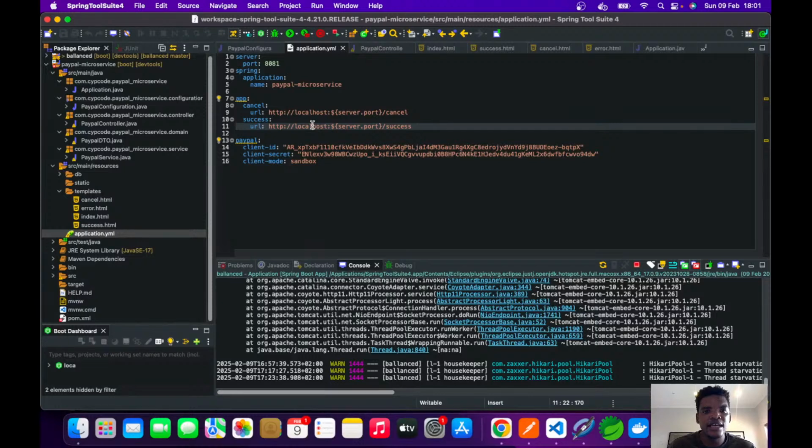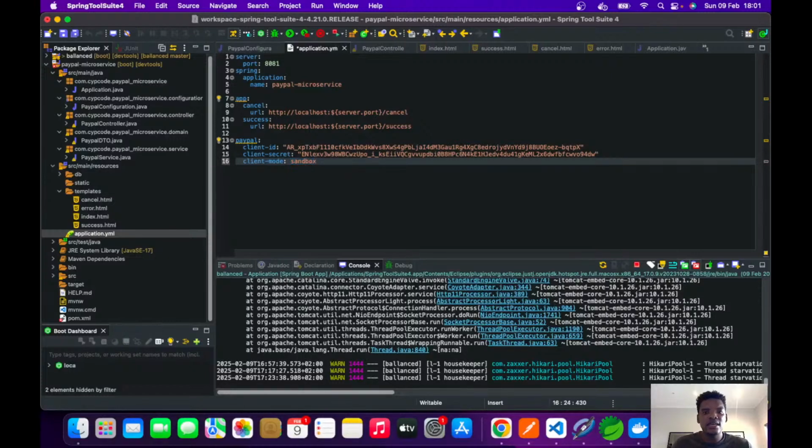And then there is the PayPal secret configuration, that is the client ID, the client secret, and the client mode. These will be provided from the developer dashboard. I will show you how to get those just now. So you'll have your ID, your secret, and your mode. Mode is which environment you want to run your transactions on.